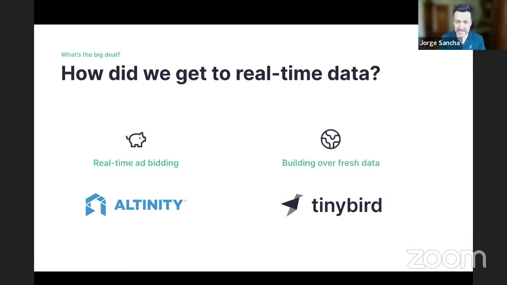So maybe we would start with a customer that would come with a data set of 10 million records, which for a database like Postgres, it's not nothing. You already have to start thinking about how to organize the data and so on. But the next year, that data set would have turned into 100 million, and the following year into 1 billion. And Postgres wasn't really designed to scale like that. You can obviously make it scale for those quantities of data, but on a case-by-case basis, and really fine-tuning every single use case and throwing a lot of intelligence and know-how behind it.